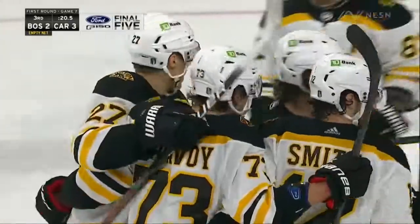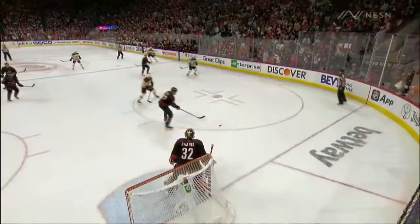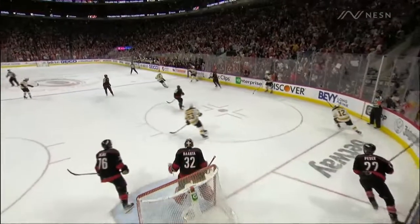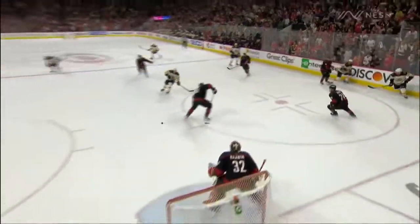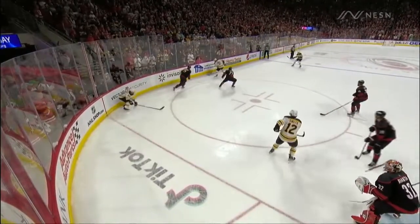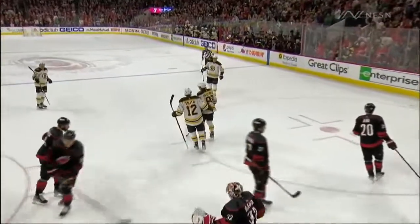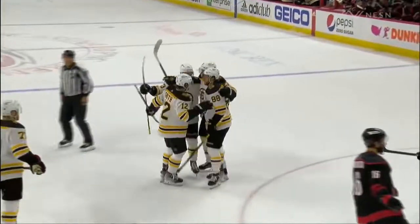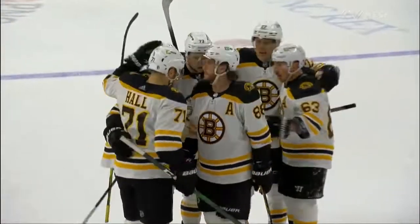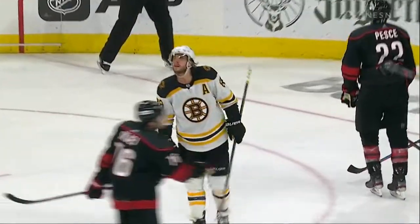20 seconds to go! Going to get it to 3-2. Good keeping along the wall — they get the benefit of a broken blade of a stick there to get more possession. They get a puck to the net on a one-timer, and the rebound finds Pasternak who buries it. I immediately looked at the clock — it looked like two seconds ran off before they stopped it. They want to take a look at that because every second counts — now at 3-2.